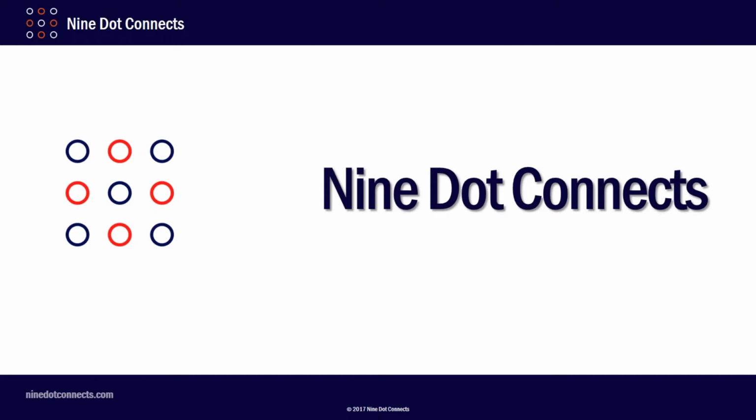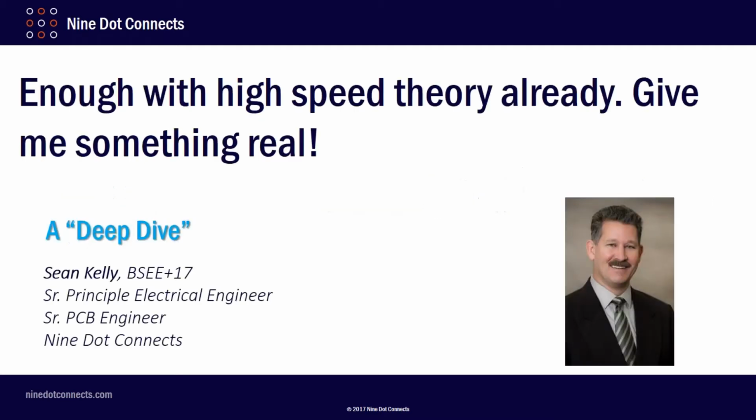You are in the right place if you are here for 9.Connect's monthly webinar entitled Enough with the High-Speed Theory Already, Give Me Something Real, Part 2. So in our first series, we focused on loss tangent and permittivity, which do play a major role in high-speed design. And in this webinar, we will look at what we all really came here to see, right? And that is how do we apply all this to the traces.